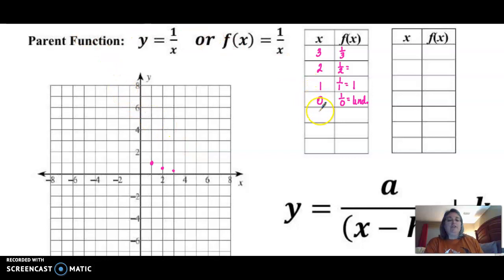And if we go the other direction, -1, we're going to have 1 over -1, which we all know is just -1. So if I plotted that, it hops over here, and I have a point just like this one, but on this side, in the third quadrant. And then if I did -2, I would have -1/2. So it looks very similar to over here, but it's going the opposite direction. And when I do -3, that gives me -1/3.